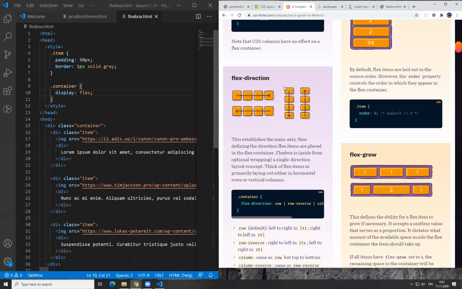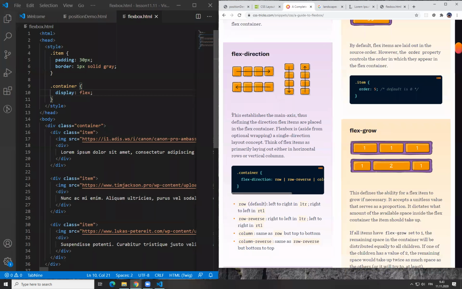And then there is this property called flex direction. This establishes the main axis. So there is the main axis and then there's the cross axis. With this flex direction, you can set the main axis.